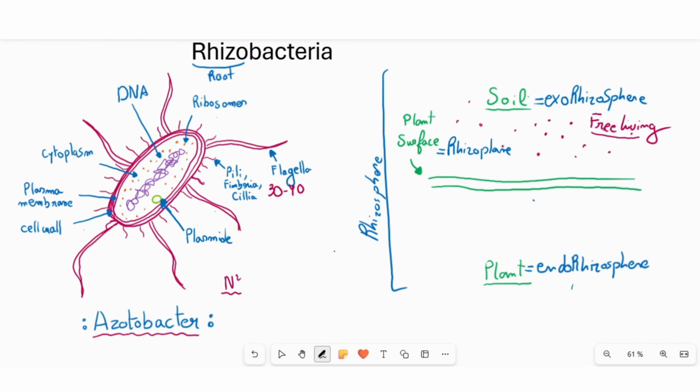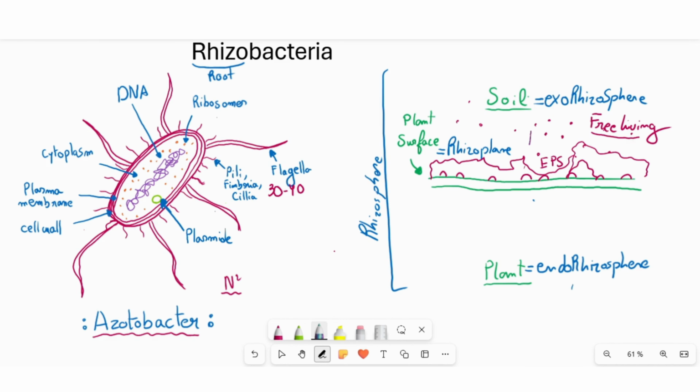Now for the rhizoplane, the bacteria that adhere to the surface of the plant are going to follow certain adherence mechanisms and then produce certain substances, like EPS. If they form microcolonies, this will make up a big biofilm. And the biofilm is going to cover the entire surface and protect the plant from any pathogens that might try to infect the plant.